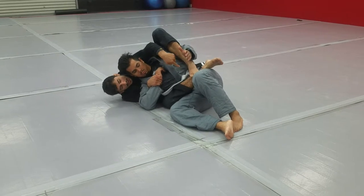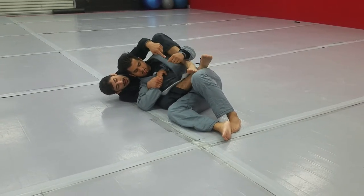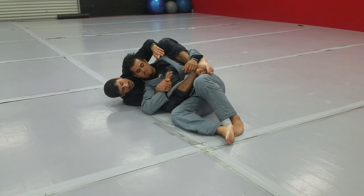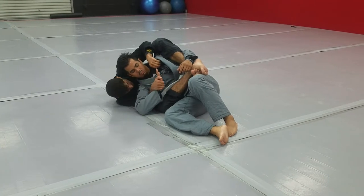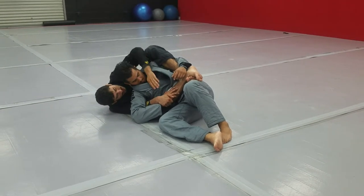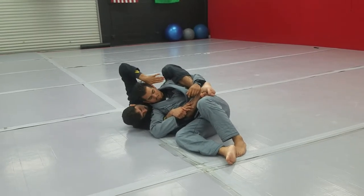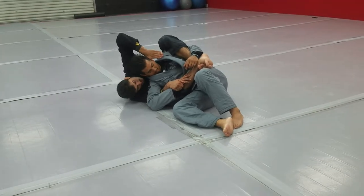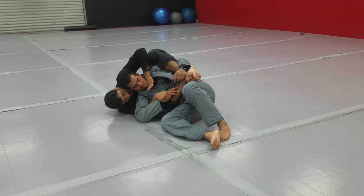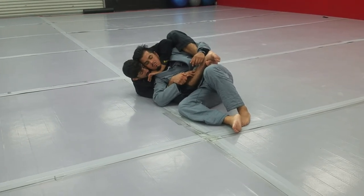To lock it down tighter, I throw my right foot over — not the left foot over, the right foot over. Now it's even tighter. I still have the wrist and I'm trying to punch it to him. If he touches his chin or not, it doesn't matter. I keep my body tight. I start at the ear — start at the ear, work your way, talk your chin, work your way down with the knuckle. Right about here, I'm going to start using my head to pinch tight.